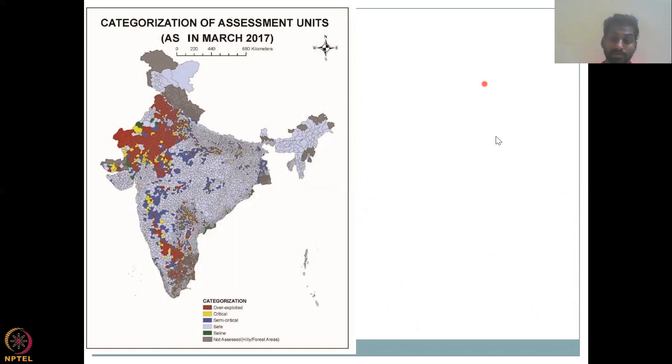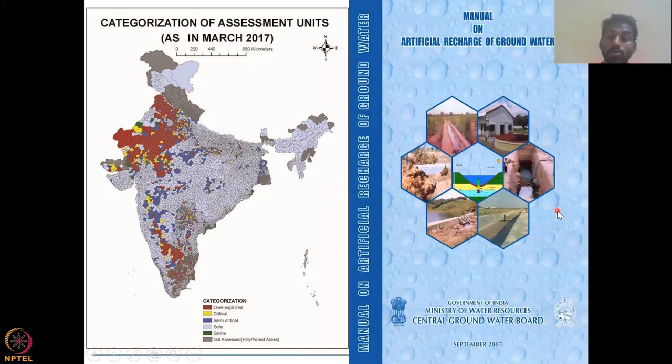If you look at India level, what it was, 62%. Okay, of 433 billion cubic meters, you're using 245 billion cubic meters as per CGWB. It is outdated, but still it's okay. It is a 62% use of groundwater in the country, which is fine, they said. Okay, it is safe. However, if you look at certain blocks, it is really bad. And it is in the overexploited condition. And that is why it is important to artificially recharge groundwater.